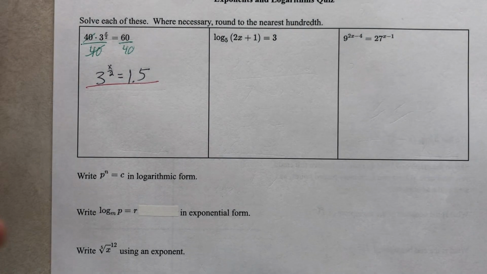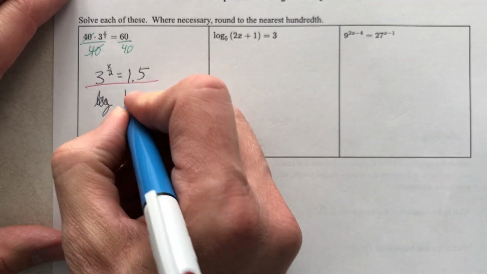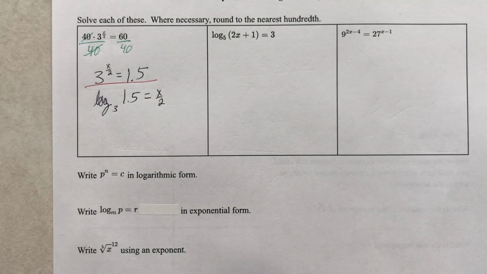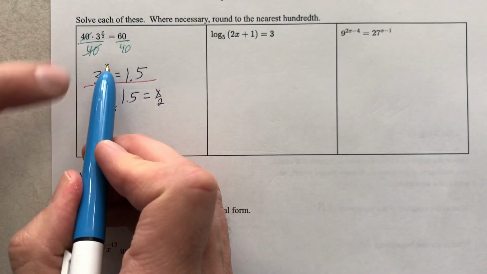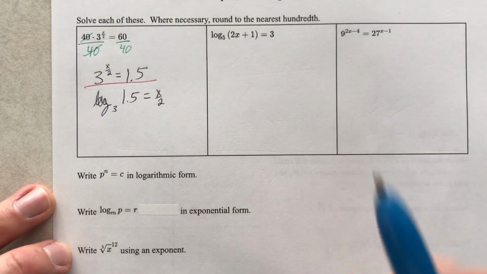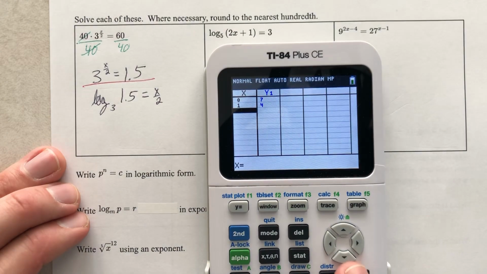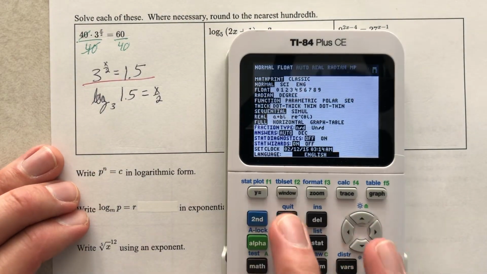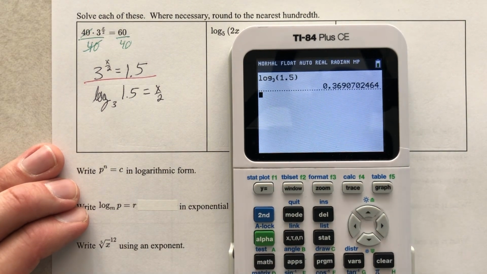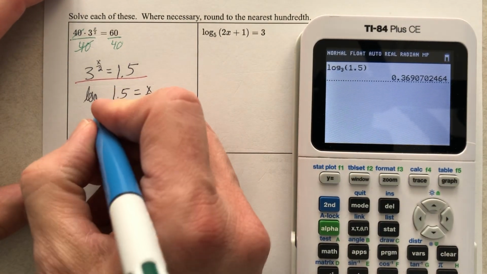What is that? Exponential. This is now exponential form. Let's turn it into a log. Log base 3 of 1.5. Why a log? I'm glad you asked. Because if I want to solve for a variable in the exponent, I need a log. There's an exception here. We'll deal with it later. Let's type this in the calculator, see what we get. Again, I'm using a calculator, not using Desmos. It's just more convenient for a video. And so 3, 1.5, lucky us, we have calculators. Back in my day, we didn't know this stuff.